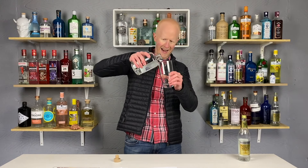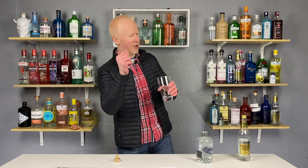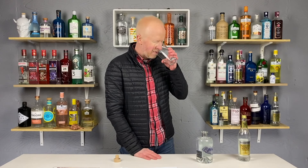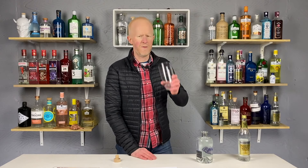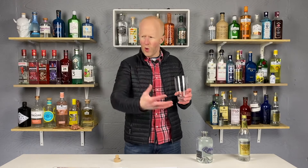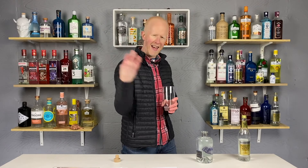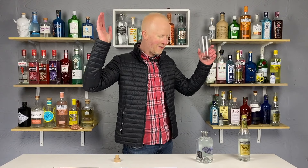Let's get it in the old glass. I'm expecting a kind of fresh sort of sea smell — that sort of smell when you stand by the seaside, the waves crash against the shore, and you get that sea air. Oh my god, that was a bang on prediction. It's very, very, very... I'm going to say sea. That kind of fresh, salty essence you get when it crashes against the rocks. I'm struggling here — I think we just get the tonic in and have a good old taste.